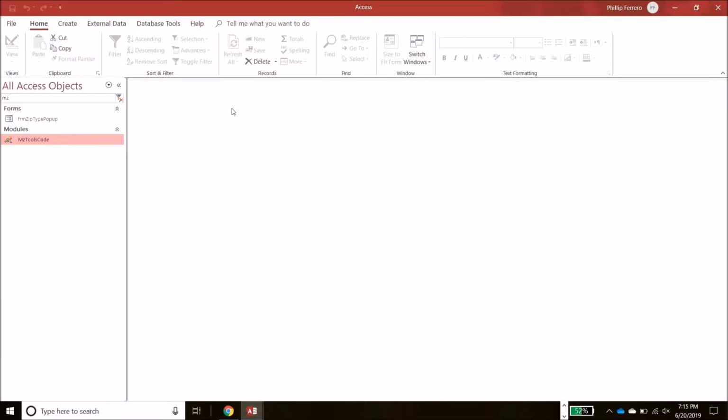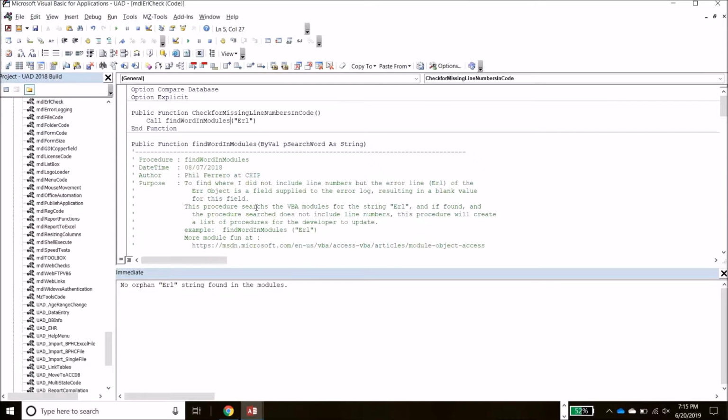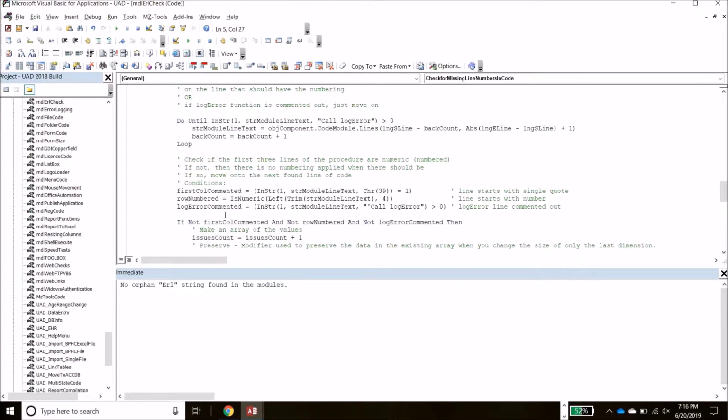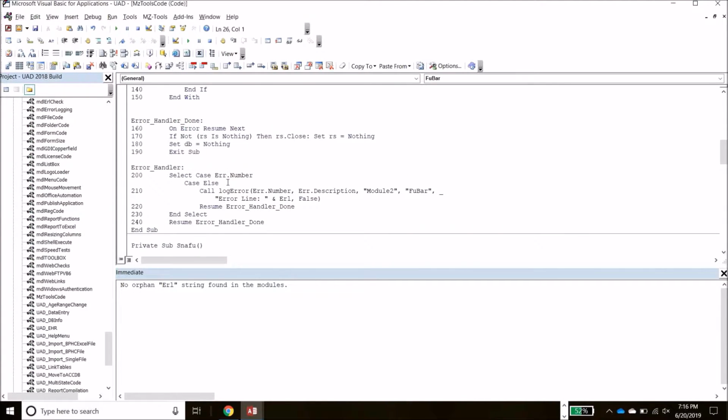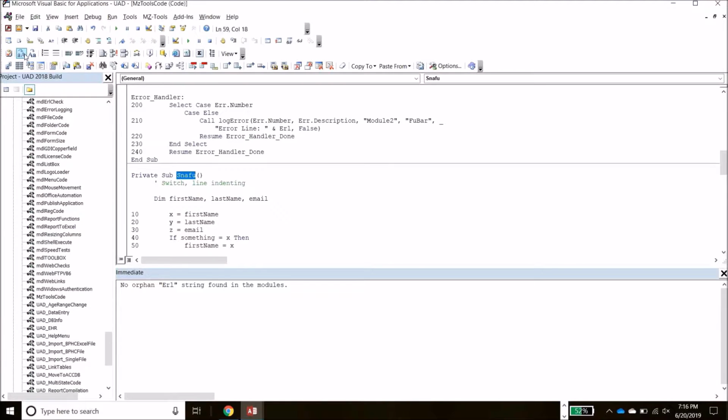One of them is upper lowercase. I actually have a function, set upper, set lower. You can do that through code. But if you just want something really quick, let's say I want to change the name of my procedure. I'm coming in here to my module, and I want this to be uppercase. I can change it right here. Nice little thing, you can make it uppercase, and if it comes through uppercase, you can make it lowercase.